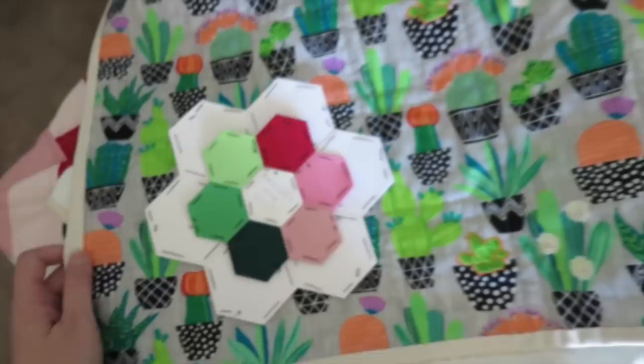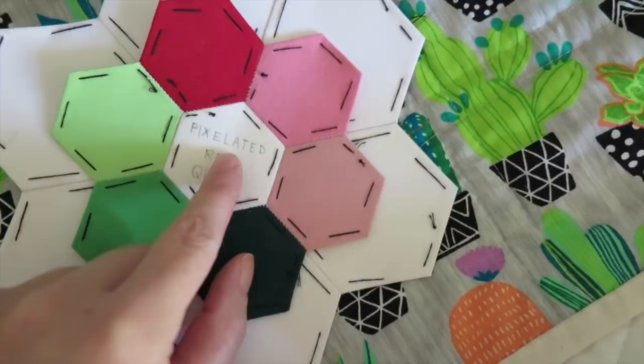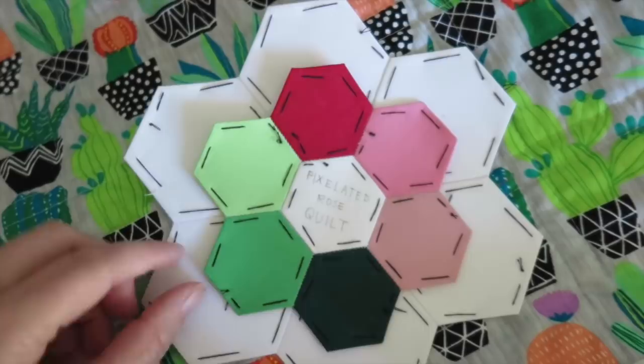Yeah, I think I like that. I've written in the middle "pixelated rose quilt" just in pencil because I'm going to embroider this later on today. I'm going to applique this onto the top of this one, and then I'm going to embroider around the edge "made by Amanda February 2019", and I'm going to do both of those in black, and these little black bits of thread aren't going to be there. They're just my basting threads.